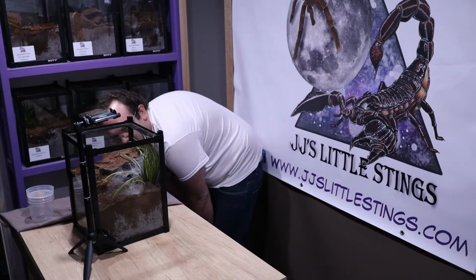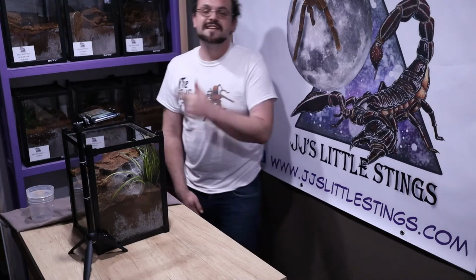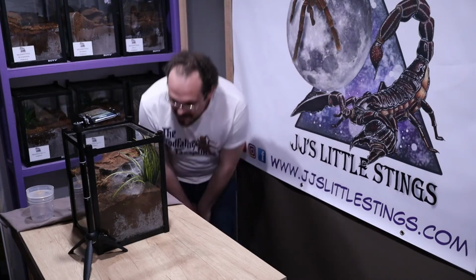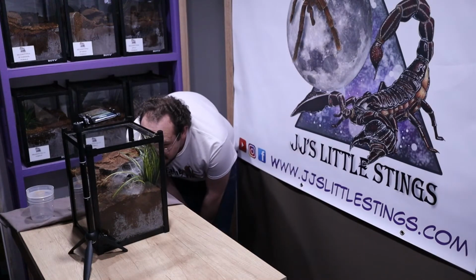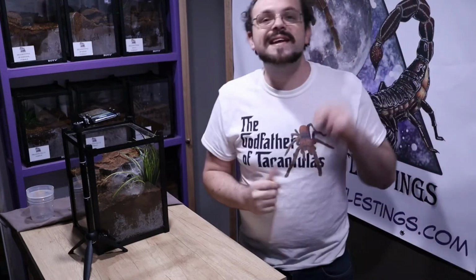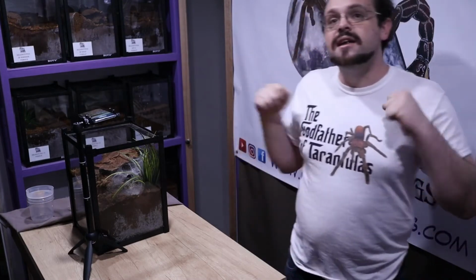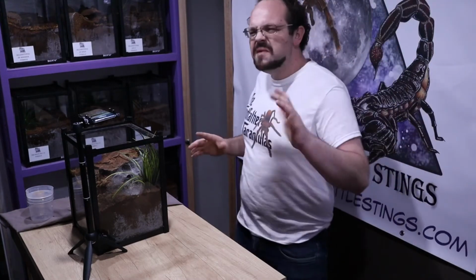She's still at the other end thinking he's up there. Gonna tap a little harder, mate, if you're gonna want to get her attention. The great thing about her burrow is it'll be easy to see if she has laid her egg sac in a couple of months. I'm hoping it's not that long.